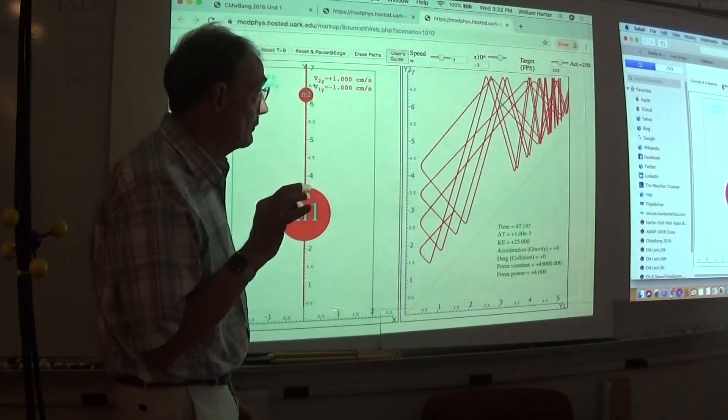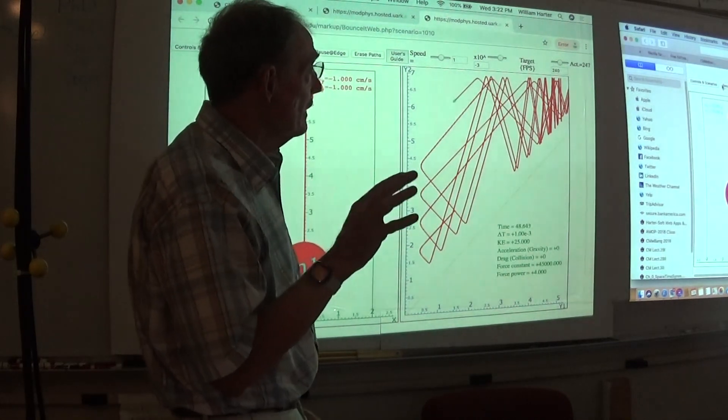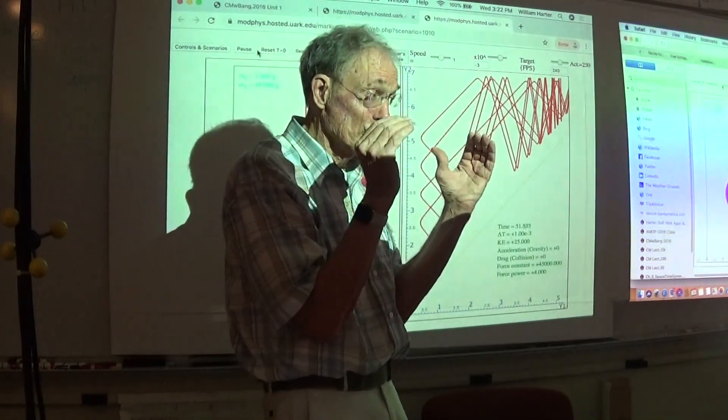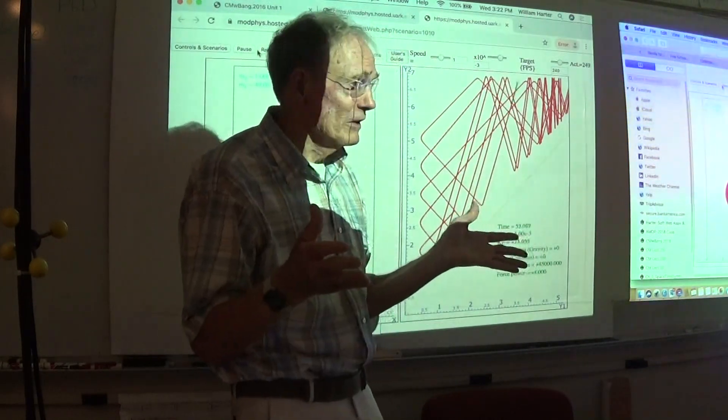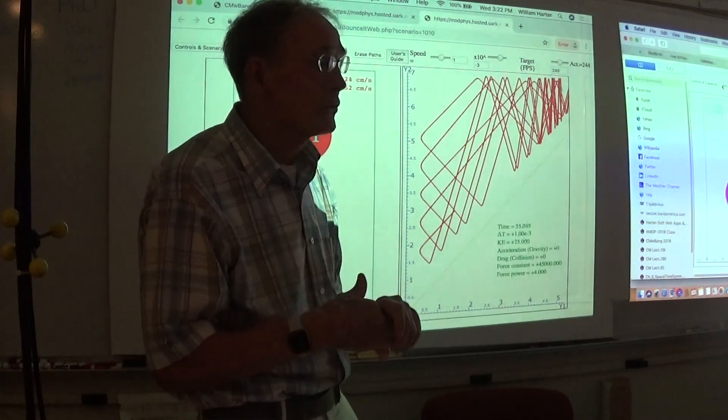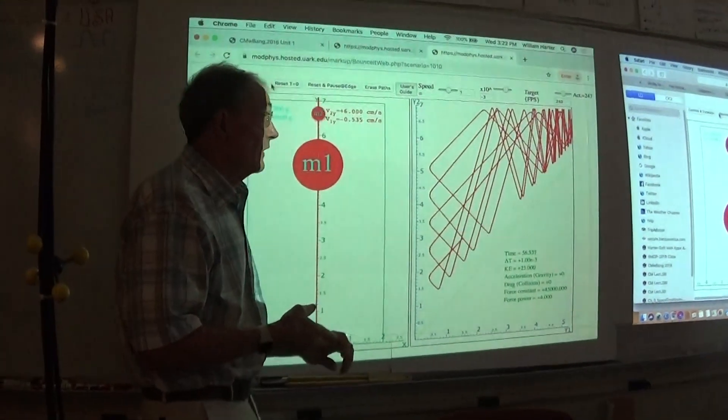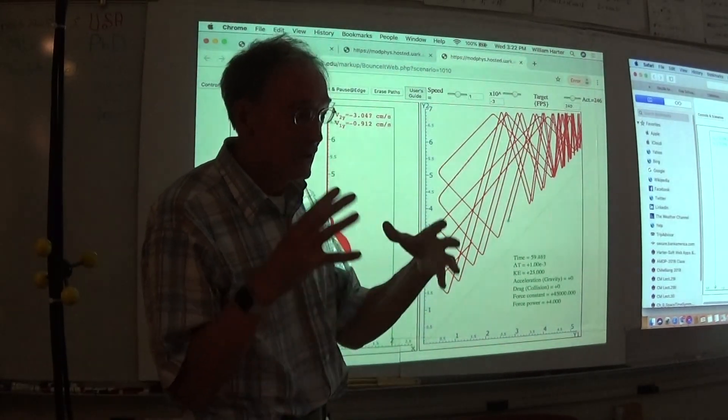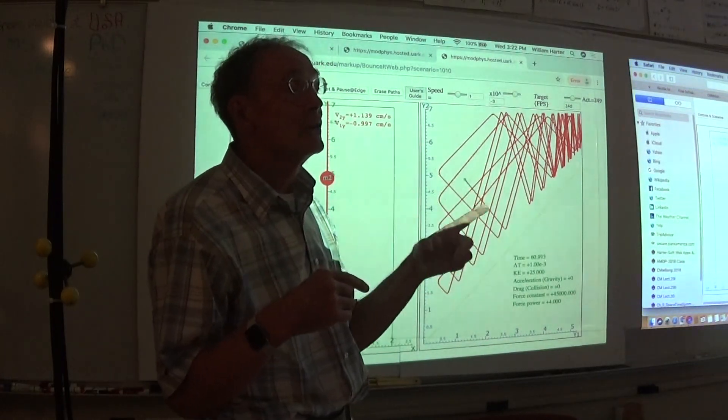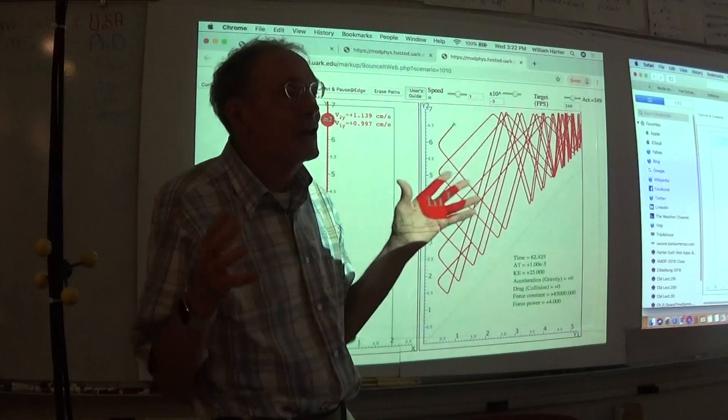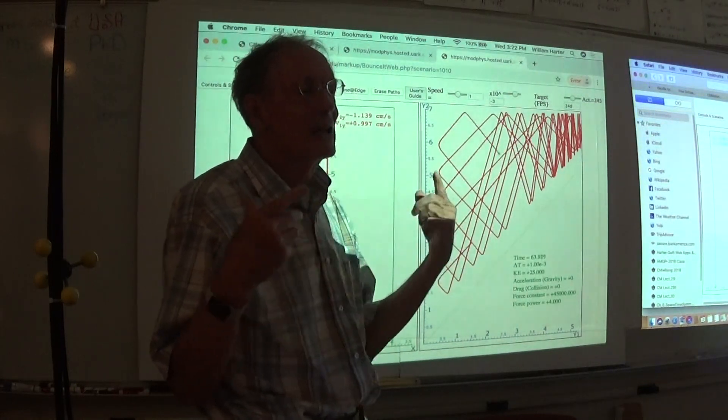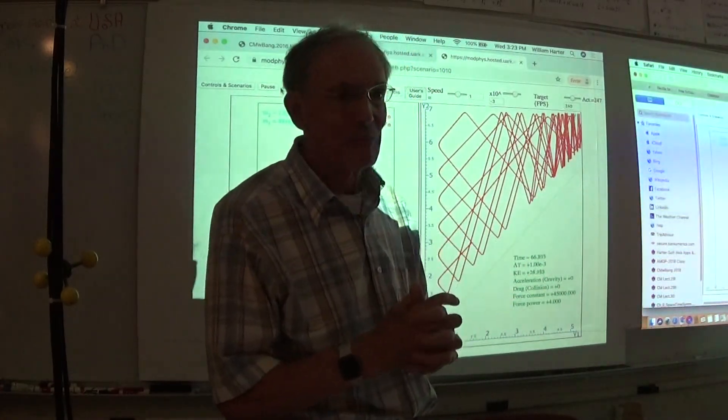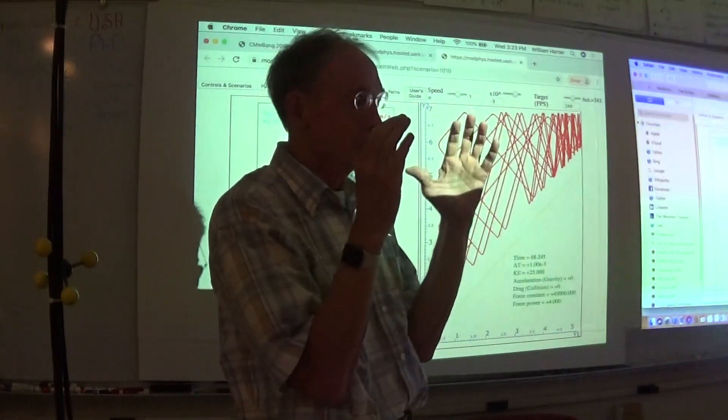But the other thing that we still have to do is a new way to handle the kinetic energy. The kinetic energy right now is a function of velocity. That's called a Lagrangian. Whenever any energy function's independent variables are velocity, it's a Lagrangian. The Hamiltonian, that's sort of the opposite. Momentum is the independent variables. Halfway between there, something I call, it doesn't have a name. I could be a conceited guy and name it the Hartarian or something, but I'm not going to do that. I call it the Strangian.